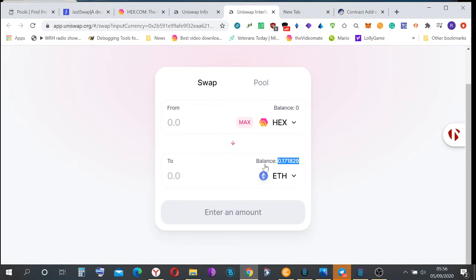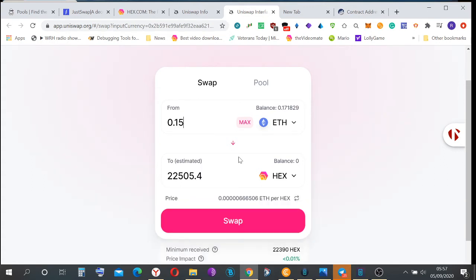So you want to swap ETH for Hex. For you to swap, you have to put the ETH on top. I said I'm going to use 30 pounds. I need to leave some for gas, so let's say I buy Hex for 0.15.